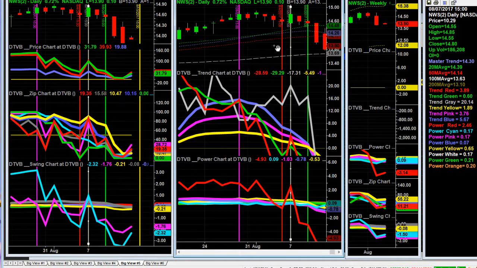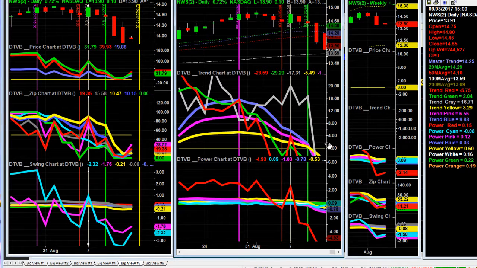If you go over here the day before the red vertical line, you can see that the power red crossed under, but the trading that day did not stay low. It had a real nice long lower tail, but the price went back up before close. But again, if you were trading, you could have picked that off right away because you identified the fact that power red had crossed under 0.